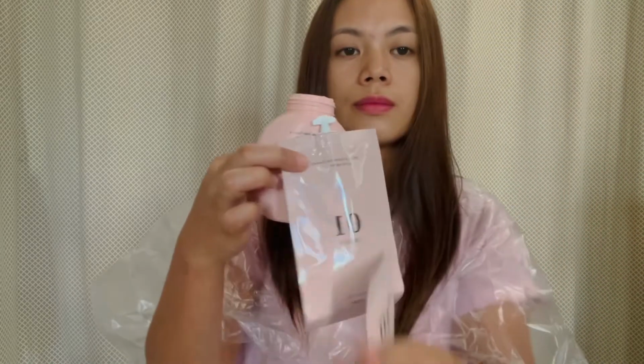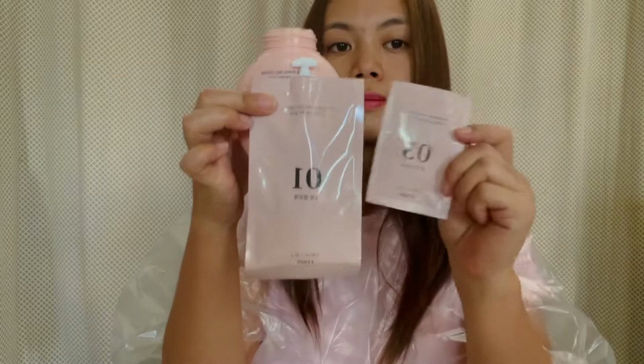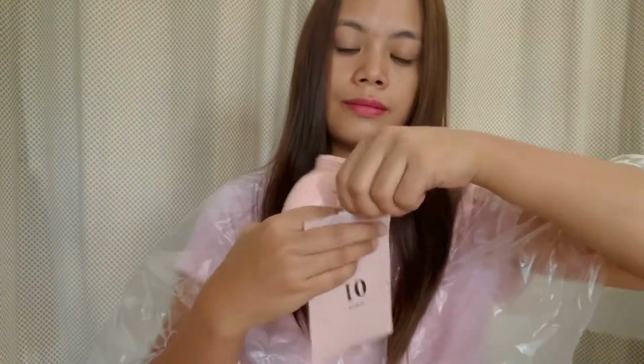And then we will mix 1 and 3 inside the solution number 2.